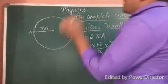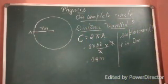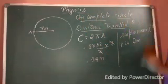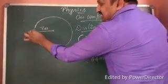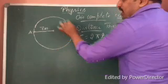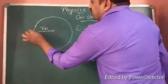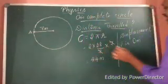See here, I said very clearly, displacement is the shortest distance between the two points. The object is at A, completes one circle and reaches at A only. What is the shortest distance? It is 0.